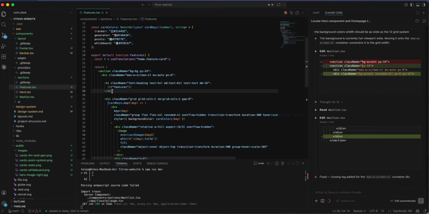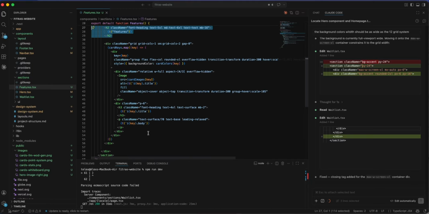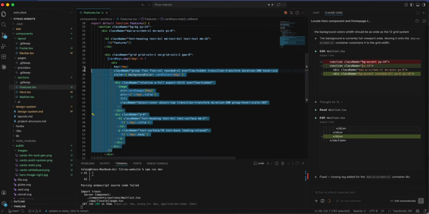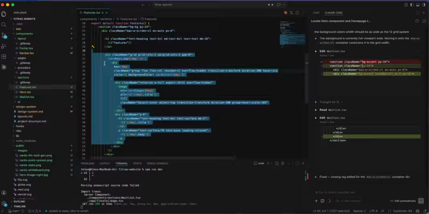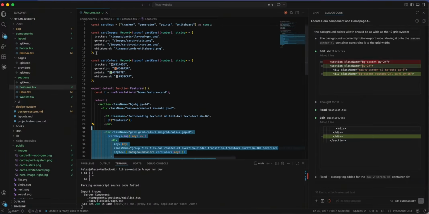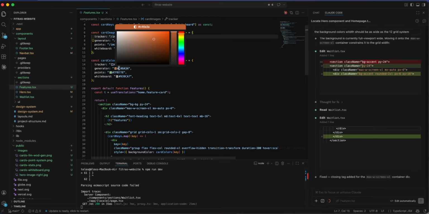So this is an H2, some sort of title. This is something larger. Okay, the way this works is that this is the entire component with all of the characteristics, and then it says take this pattern and generate it 4 times based on these collections, where for each image and each card template corresponds this.